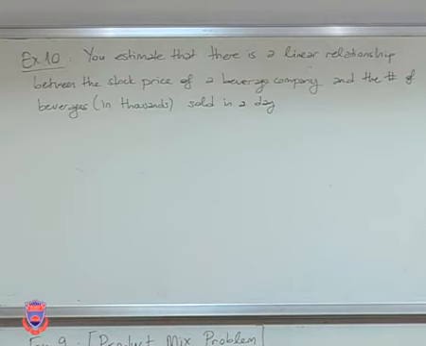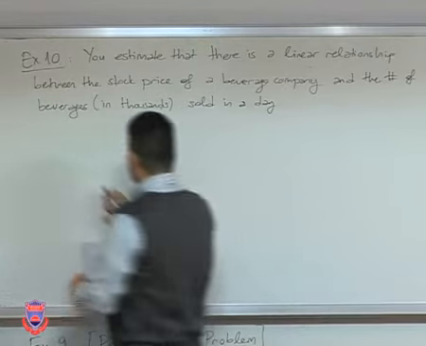So suppose that you invest your money in the stock market, in one of the beverage companies, and then you track their performance and you look at how many beverages they sell every day, and you also check the stock price, and you assume that there's a relationship. Okay, so if there's more demand for their products, then the stock price will go up, and if there's not enough demand, then the stock price will go down. And suppose that we're given the following information.